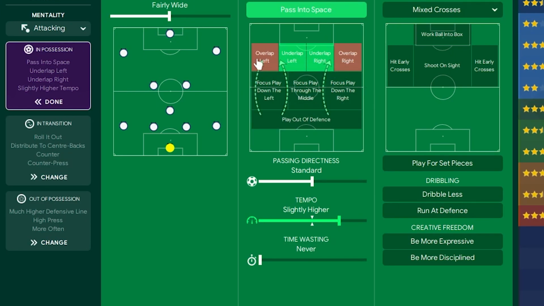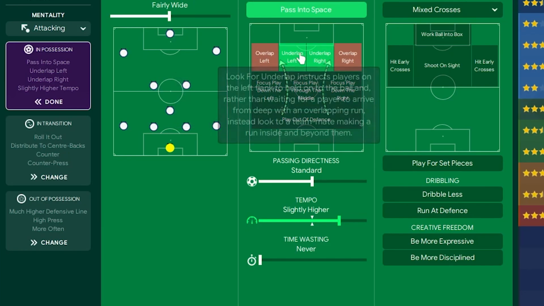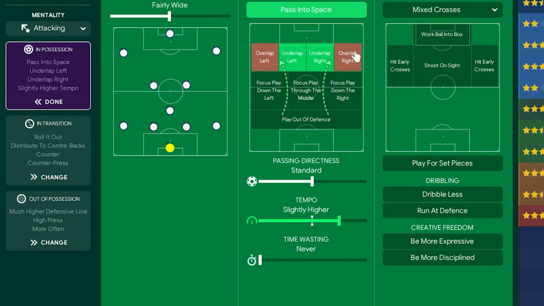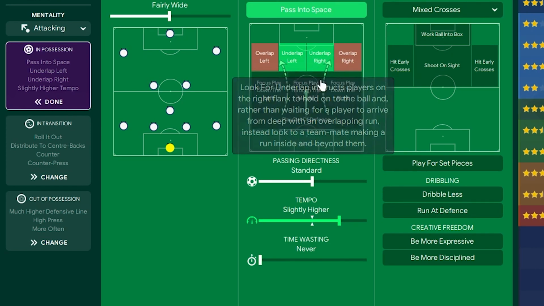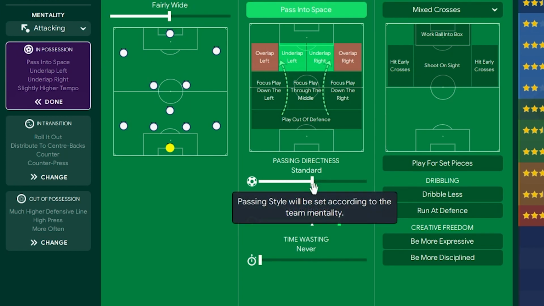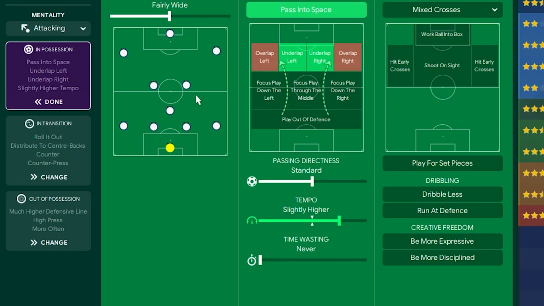He's wanting to implement that possession-based style where you're looking at plus 60% possession a lot of the time. So what we need is a lot of runs from deep, and we're going to try and get that with our inverted wing-backs and also from the central midfielders. Standard passing directness, we've just got standard. If you're seeing the possession stats a little bit low, you could pop that one down to shorter, but I've kept it on standard.